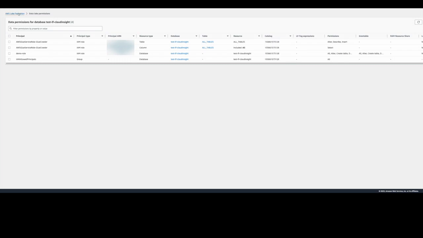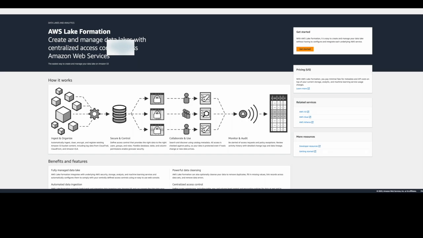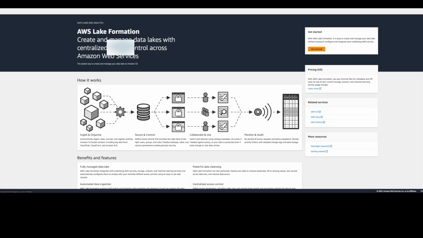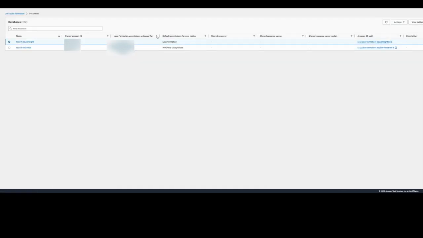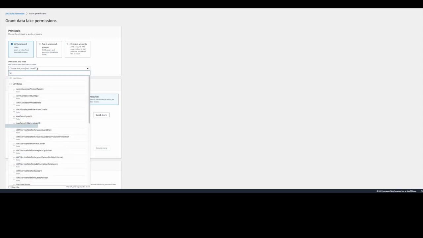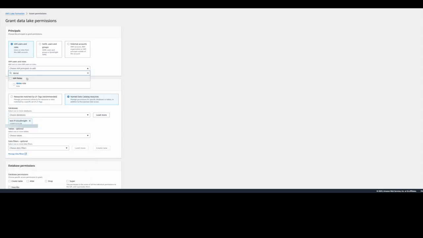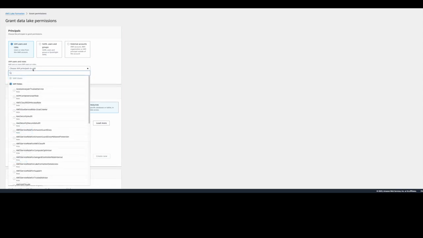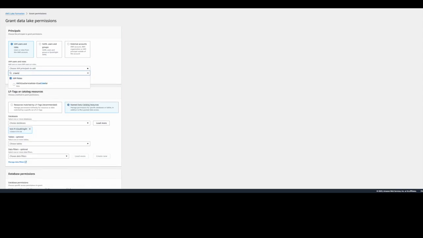So how you provide access is very straightforward. All you have to do is go to the database, click on it, and under actions, you can grant permissions. And right now we are going with the named catalog option, and you can pick the role. If you want to pick the role, demo role, and you can add a glue crawler role.